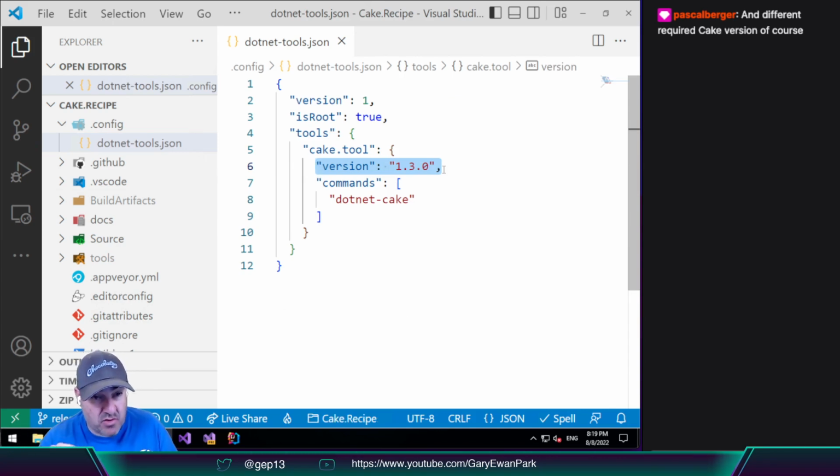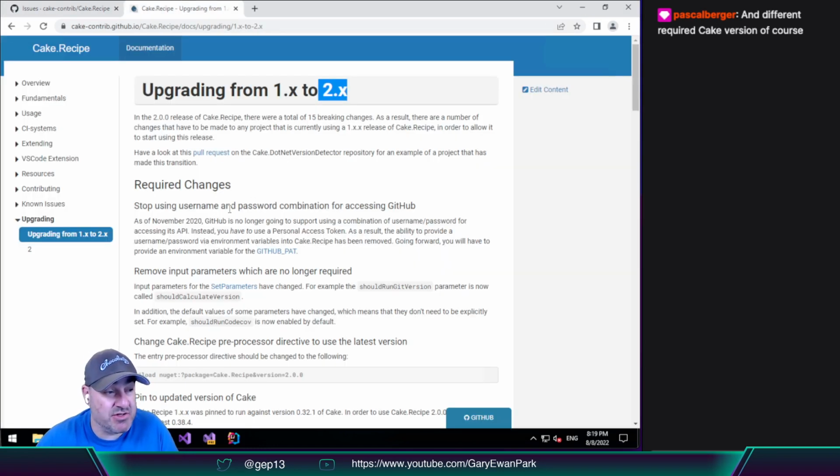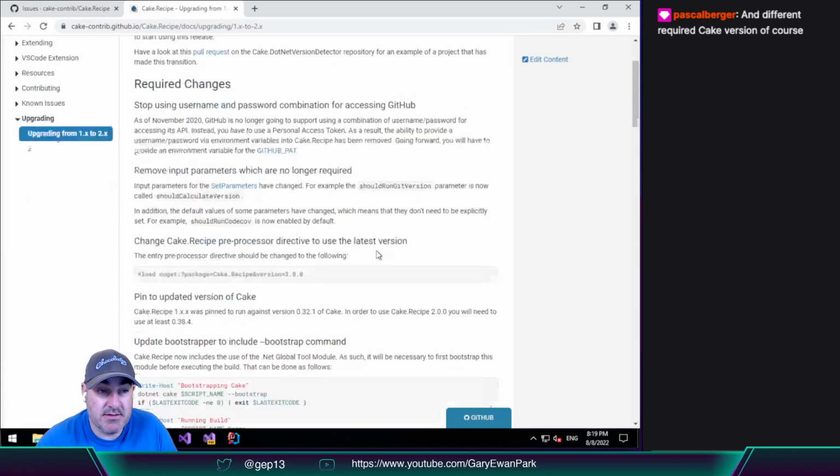And then there's already an open PR to bump to version 2 of Cake, but that would be in the 4.0 release. Let's get the 3.0 release out the door first. But yes, absolutely right, Pascal. Bump the documentation to say that the recommended version of Cake is that.